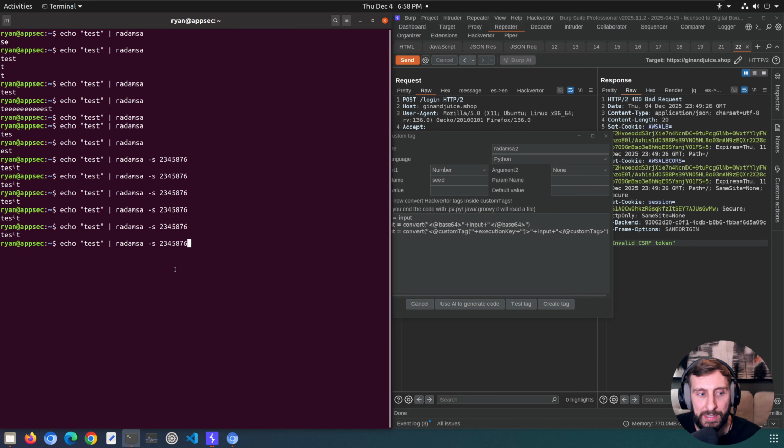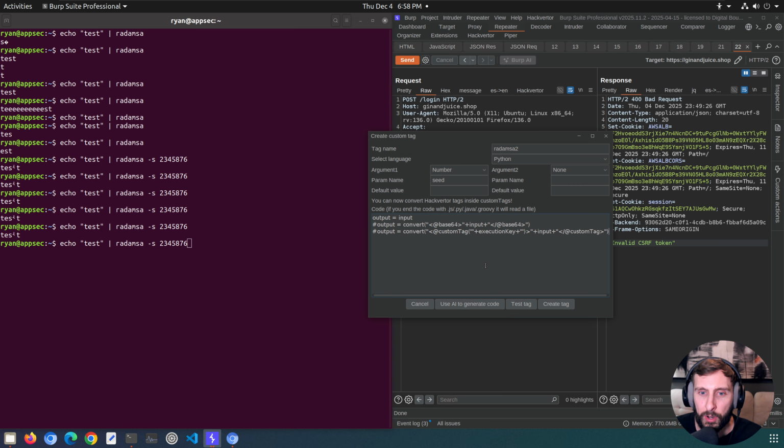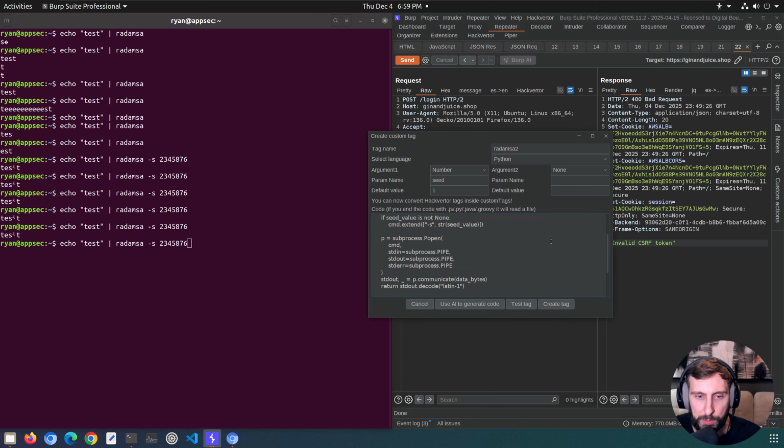And we're going to apply the same constraint on our new Radamsa tag, and then what we're going to do is apply a seed using an iterator within Intruder. Of course, we could also use a random number. We could do all kinds of things. But let's first set up our new custom tag. The default value here, I'm going to set as 1. And once again, I'm going to heavily cheat so you don't have to watch me write code in real time, and I'm going to copy the code that has been pre-made for this purpose.